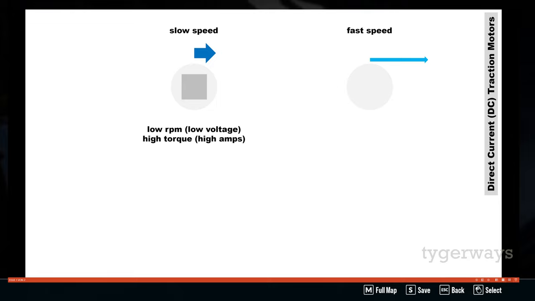And an electric motor, like the traction motors, a DC motor, that is a motor that gets direct current, has the characteristic that the higher the voltage that the motor gets, the more rotations per minute it will do. So if you apply a low voltage to the motor, then you will get low rotation per minute values, and at the same time if you put a lot of amperage, current, amps on the motor, then you get a lot of force turning the shaft once.